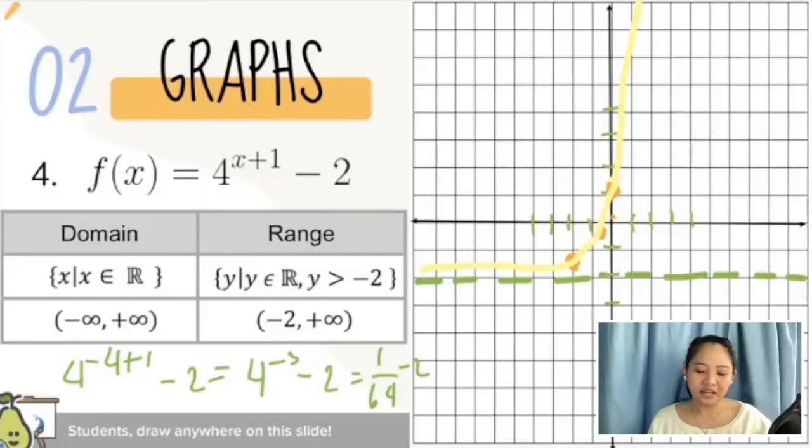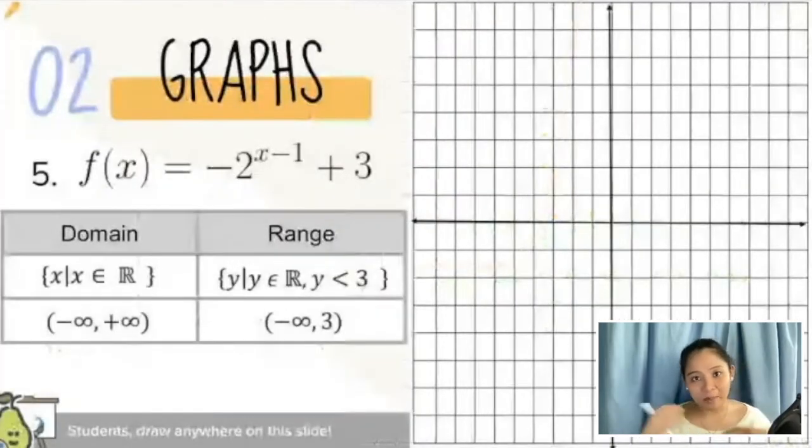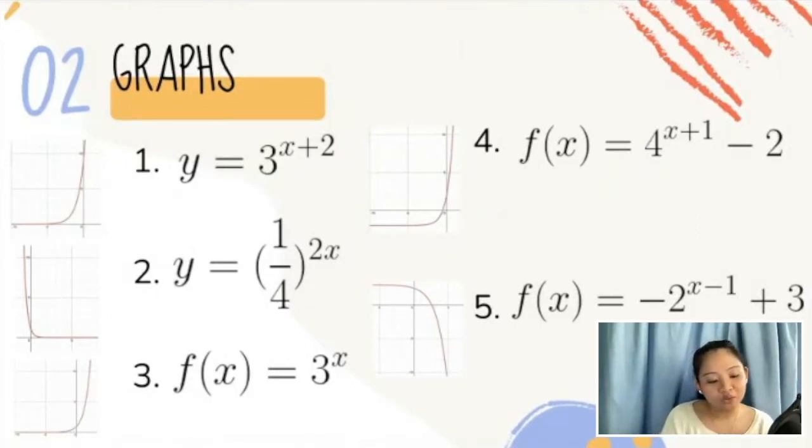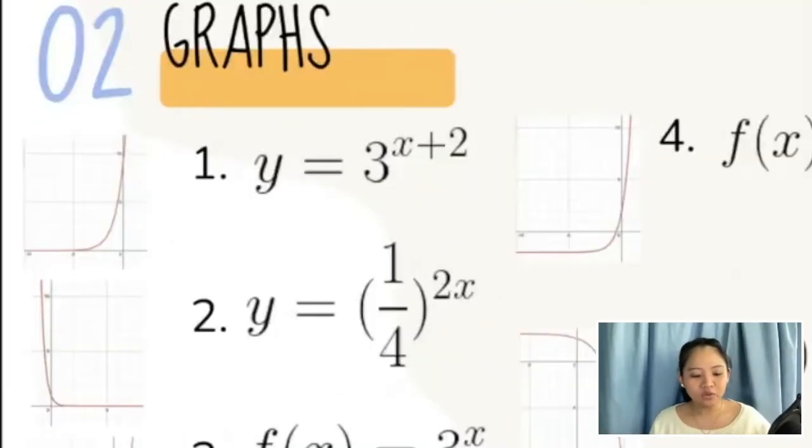So you can also try this with another example here. We have example number 5, which is parallel to example number 4. So summarizing everything, we now have the graphs of each of the examples that we were solving kanina. So graph of 1, 2, 3, 4, 5 are the respective graphs that you see over there. So let's now try to determine the asymptotes of each graph. When we say asymptotes, these are values na palapit ng palapit yung graph mo, pero hindi siya tatama doon or hindi siya sasakto doon sa value na yon. So let's try to observe first.